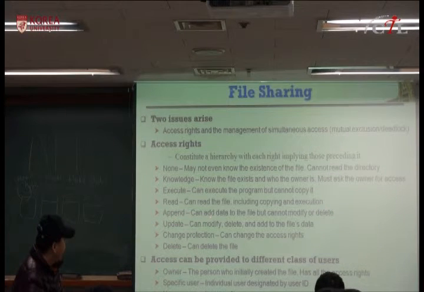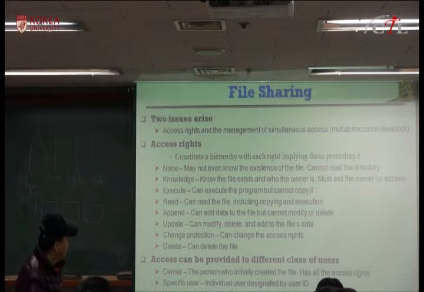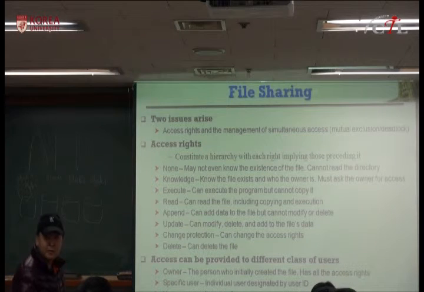Append, you can add data to the file, but you cannot modify and you cannot delete the file. Update, you can modify or delete or add to the file's data. You can maybe add a record or delete a record, or you can modify a record, but you cannot remove the file. It's different.